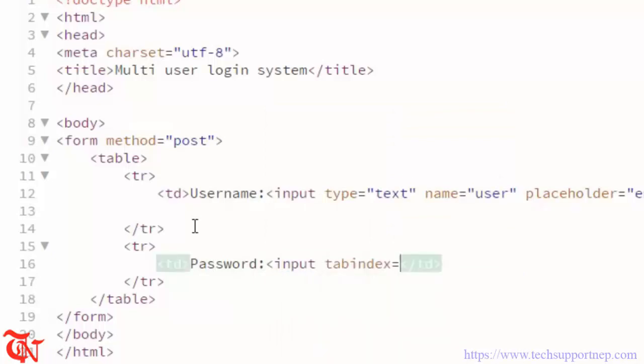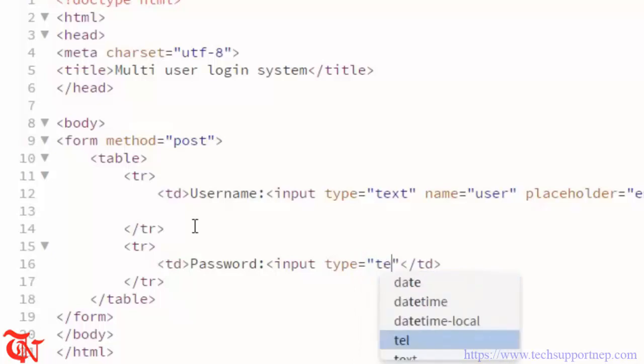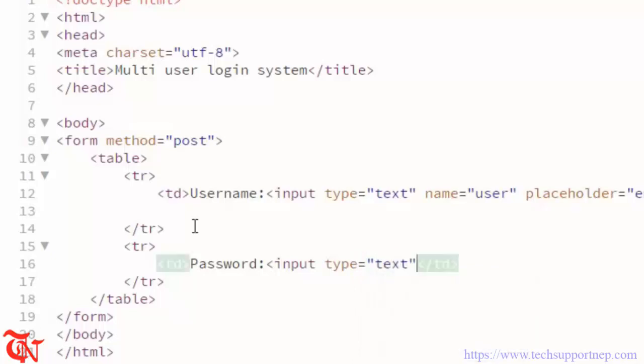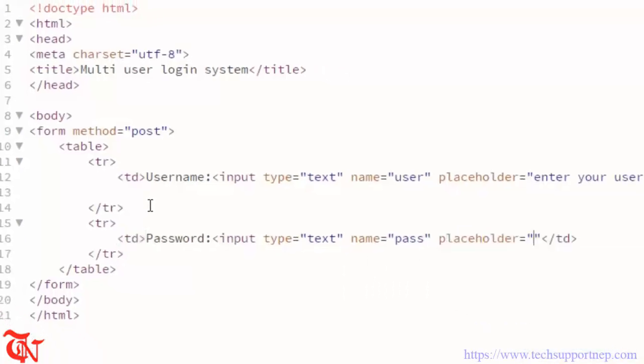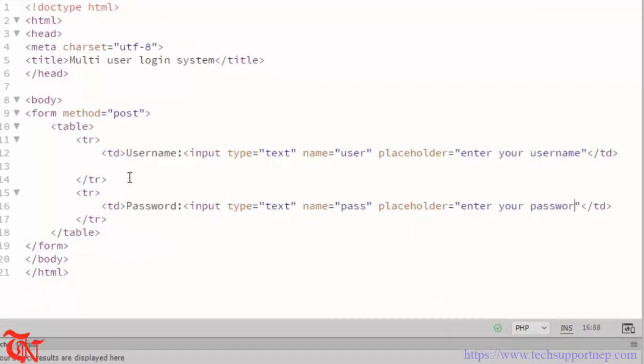Input type is equal to text. I am going to use text, but you should use password. And name is equal to pass. Placeholder is equal to enter your password.